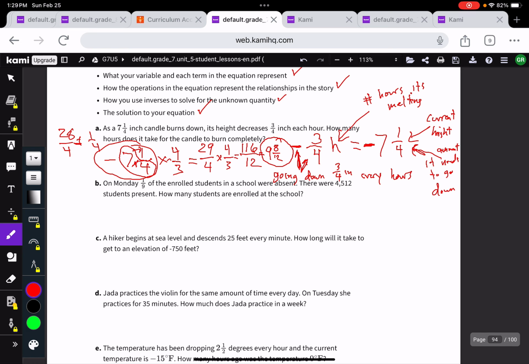But after all of that, we have now finally answered the question. And that makes sense. If it's 7 inches, roughly, and it's not quite burning an inch an hour, well, if it was an inch, that'd be 7 hours. But it's less than that, so it's going to be slightly more than 7 hours, and it'll be 9 hours. So, wow, a whole lot going on there.